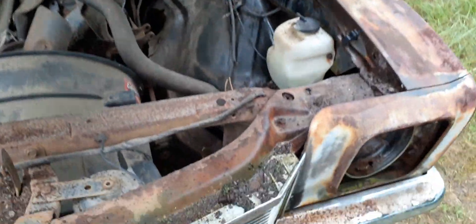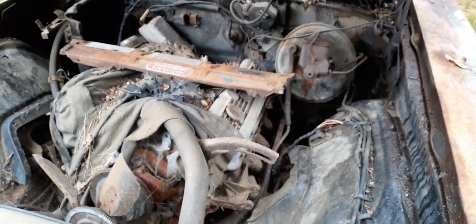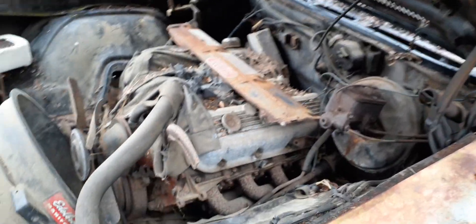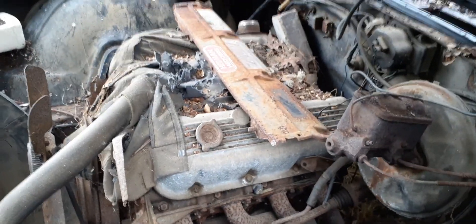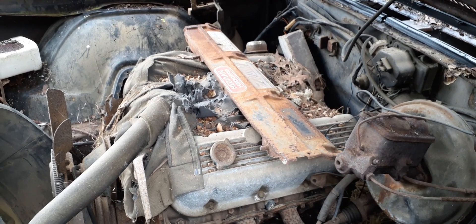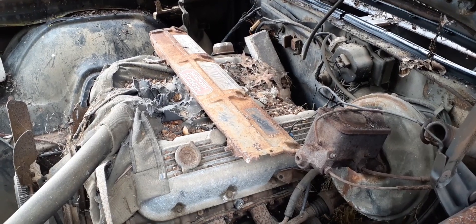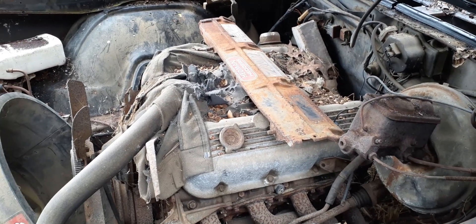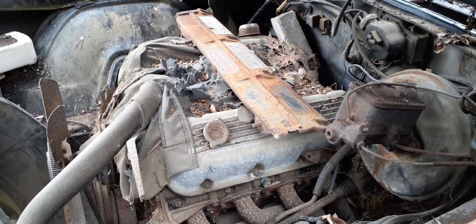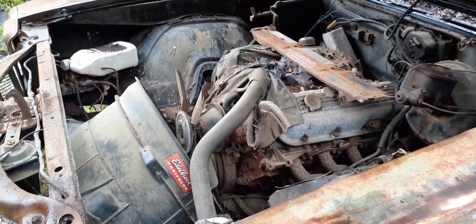Cut the hood where it'll open, and that is the old 454. It's in bad shape — looks like the squirrels had a party up under the hood. We'll probably end up going through this whole engine completely all over again, and the transmission, brakes, everything — you know the deal on all that. That's just common stuff that's got to be done when they sit up.